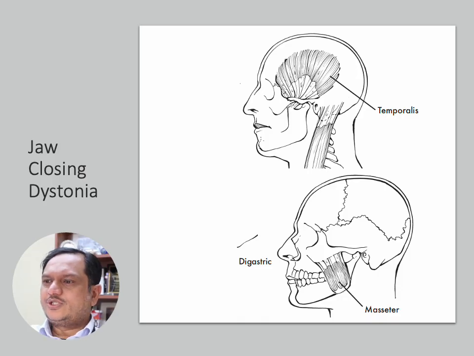For jaw closing dystonia, the two muscles that you're primarily targeting will be the temporalis and masseter. Probably the most common form of jaw dystonia is the jaw closing dystonia. Another variation is bruxism, which I mentioned earlier. These are very easy injections to do. These are subcutaneous muscles just below the skin, very easy to identify and inject, in temporalis and masseter, and dosing is relatively easy.